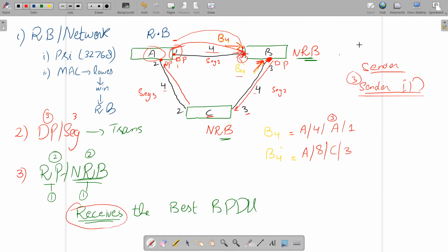Yes, guys. Especially those who are writing the wrong BPDUs. Now you got the point. Inshallah, yes, sir. Okay. And who is the best? Obviously, B4 is the best one. And it is understood that this port has already been elected as a designated port, so obviously that port would be elected as a root port. But I intentionally made you perform the election so that you can understand the concept.